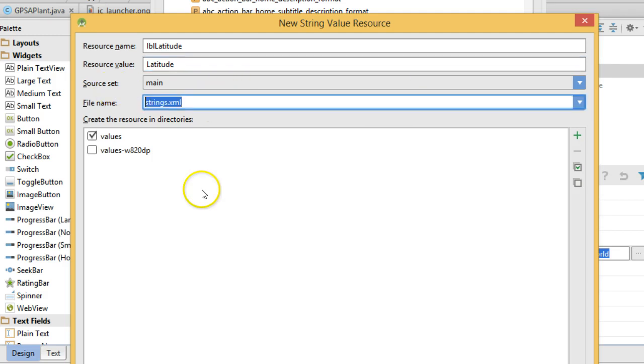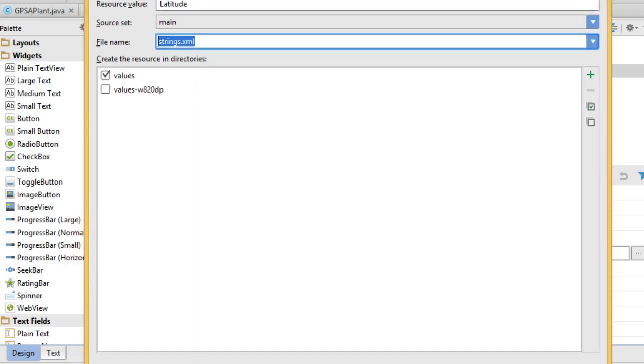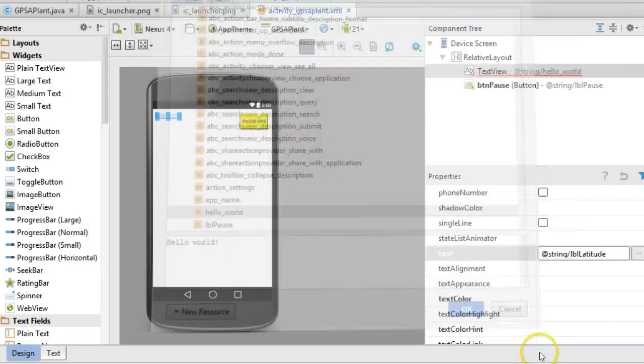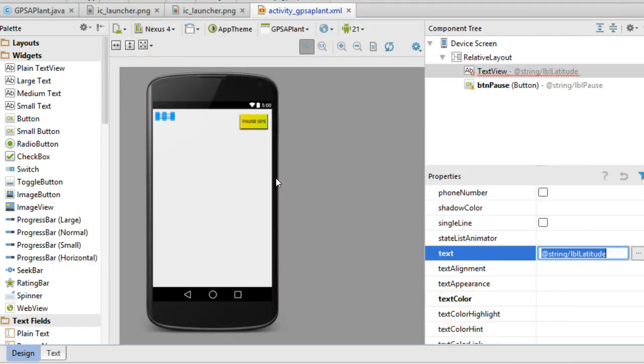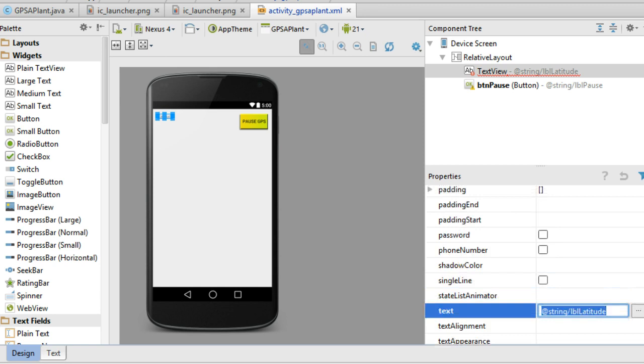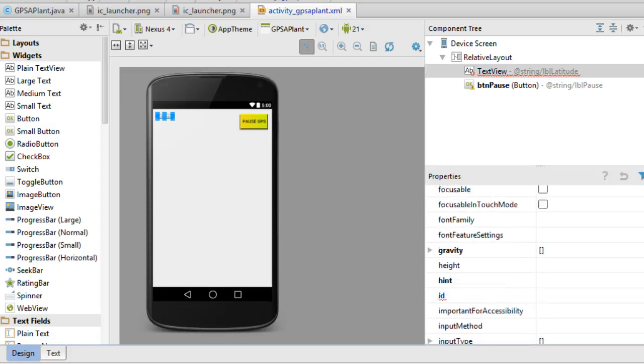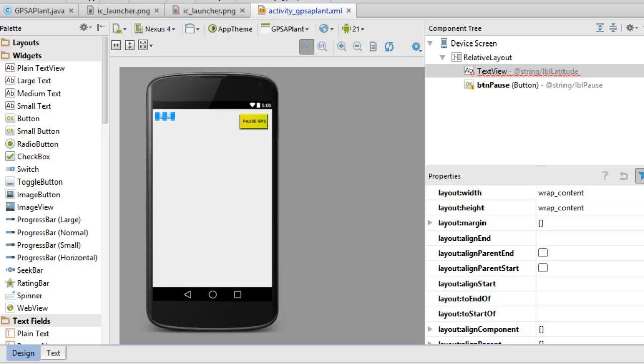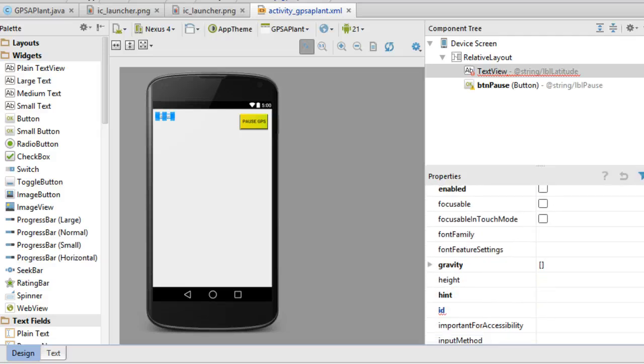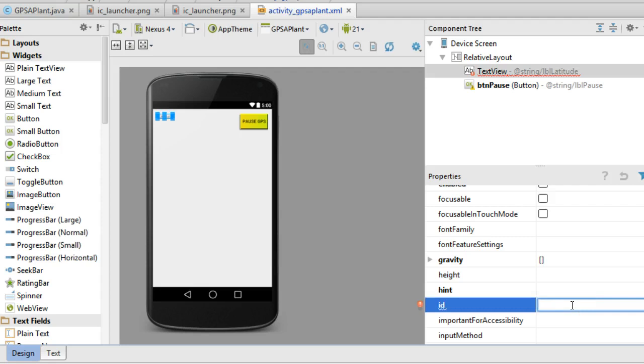But notice that it's putting it in a file called strings.xml, and that's important. The strings.xml is going to hold our default language. But because we're putting all of our visible text into an XML file, it gives us an outstanding opportunity where we can internationalize. If I wish to support a different language, all I need to do is add translations into something like values_ES for Spanish or values_FR for France. So it makes it very easy for us to internationalize our app.